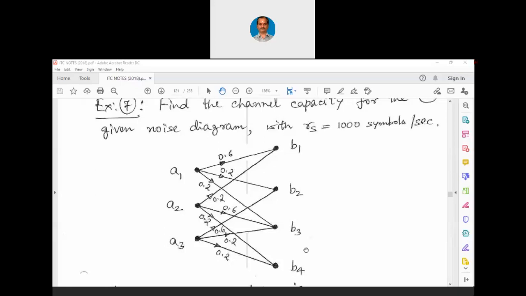That way, if the router or the destination knows, let us say B4 is not at all received for A1, A2, A3. Still, B4 can be defined in its character set. It may not receive B4 at all. The probability of B4 for A1, A2, A3 can be zero always. Then the router can come to a conclusion: the channel is a good channel or a reliable channel. So, even though you think that such channels may not be possible, such a destination can be possible, right? Here B4 is defined as one of the symbols at the destination. So that way it can be possible. That is the idea here.